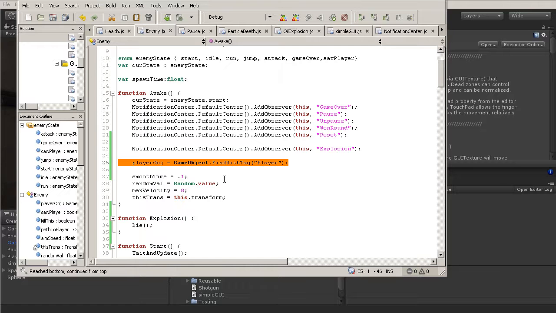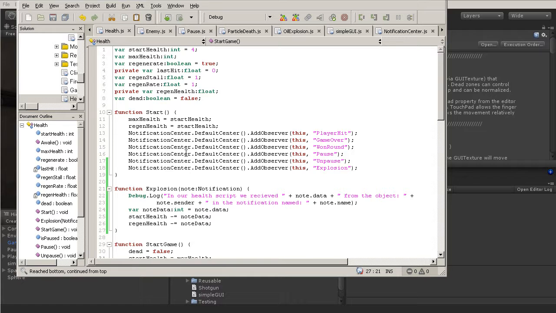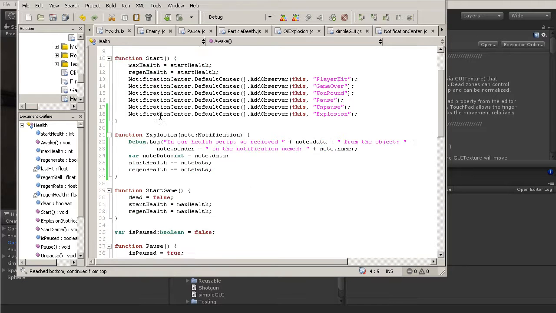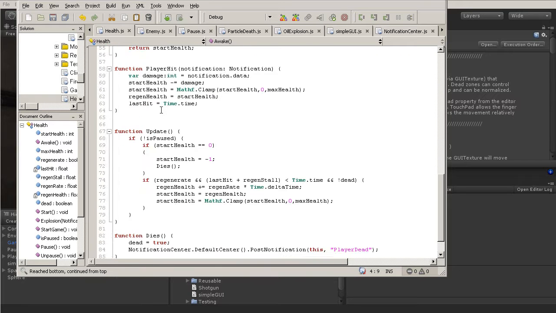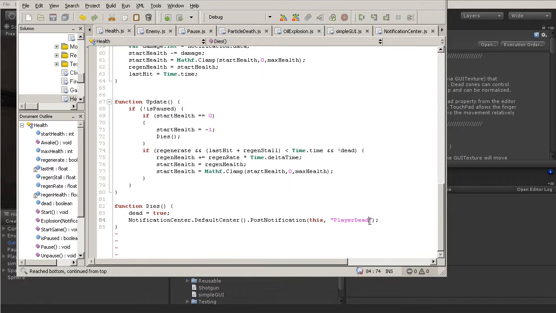And finally, the last criteria I use for when I want to use Notification Center is when one object needs to talk to many other objects. For example, the health needs to tell many objects that the player is dead. And we're not exactly sure how many different objects need to know the player dies. The game state needs to know, our character controller needs to know, the enemies need to know.